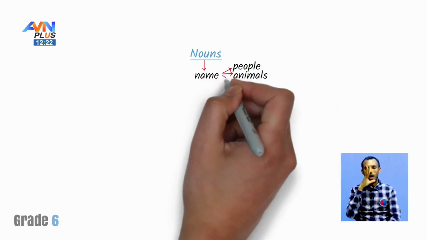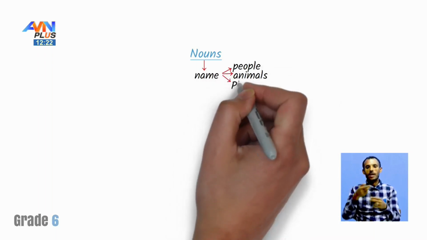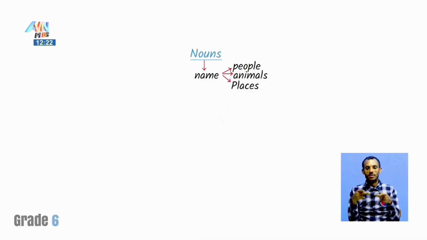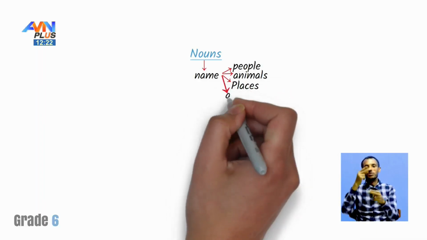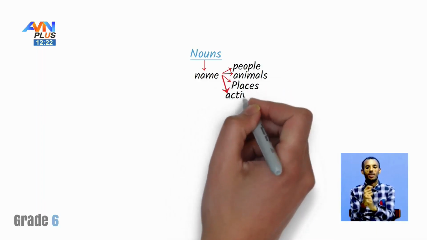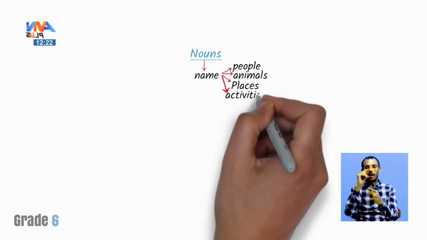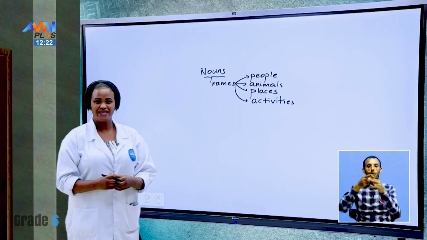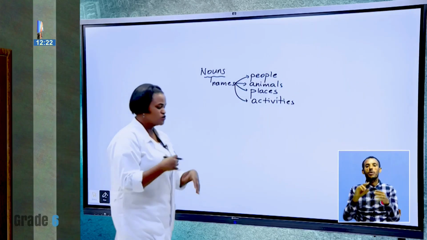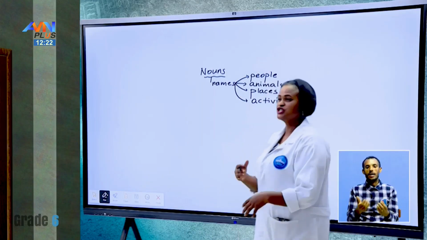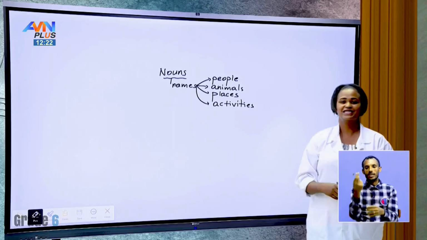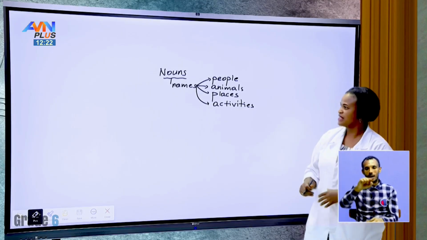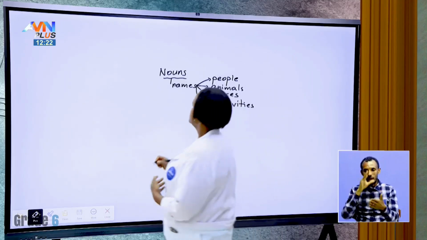And when we say names, names of what? Places. Good. What else? Names of activities. Activities. This is what we call a noun, right? And we try to classify nouns into different classifications based on their function, right? Do you remember some of them? We said the countable and uncountable nouns.